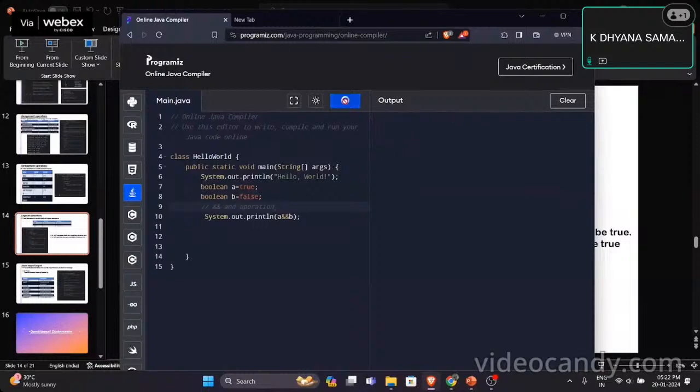So when you run this, it returns false. Since both the values are not equal, it returns false. If both the values are true, it returns true. So in AND operation, both the conditions must be true.